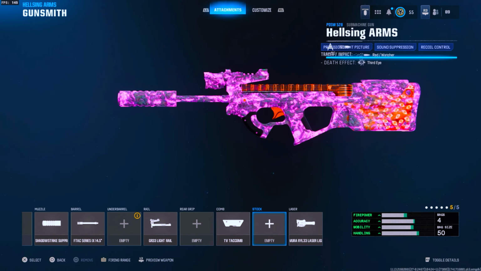And for that TAC 56, I'm rocking the Jack Glassless Optic, Shadow Strike suppressor, 100 Pro barrel, XRK bow breaker grip, and a 60 round mag. This thing is an absolute beast at mid range right here. So much fun to use.